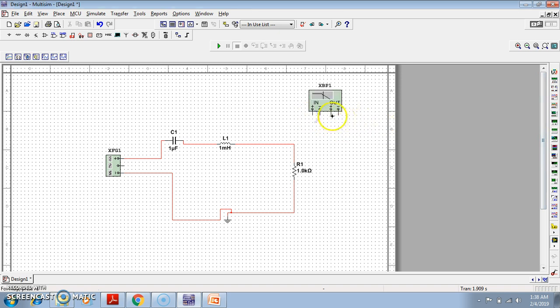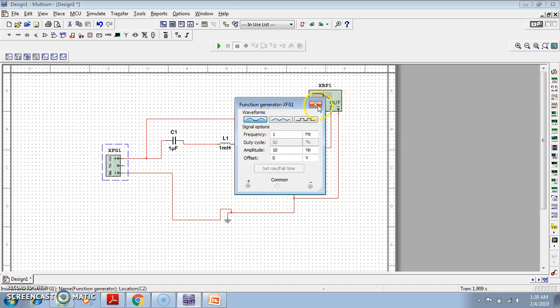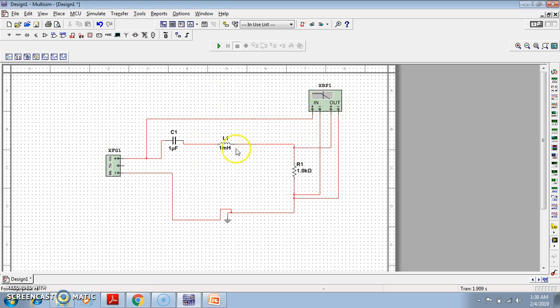Just flip it horizontally, place it properly. Let me rotate 90 degrees clockwise, then flip horizontally and then flip vertically. We got our proper configuration. Now connect it with the capacitor and connect this part with the ground node. Obviously we need one Bode plotter to check the frequency response. You know from control system that we plot magnitude of the transfer function for various values of omega in Bode plot.